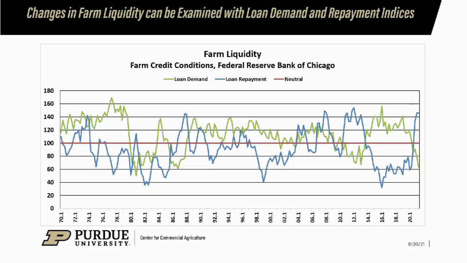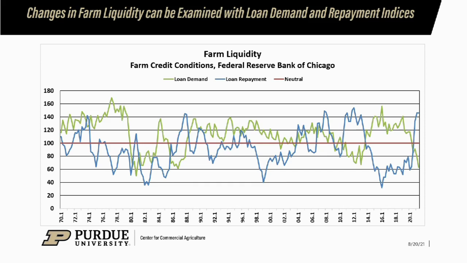And then if things level out, that means liquidity would stay about where it was in 2022. That would still be very positive compared to what we went through from 2014 to 2019, where we saw some pretty serious deterioration in working capital on farms.